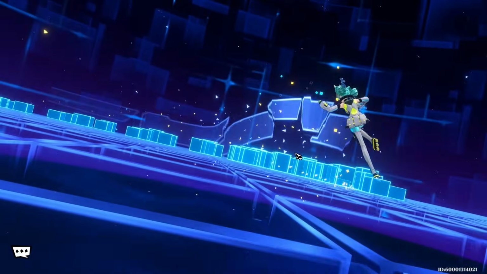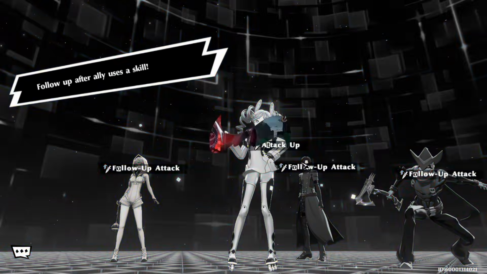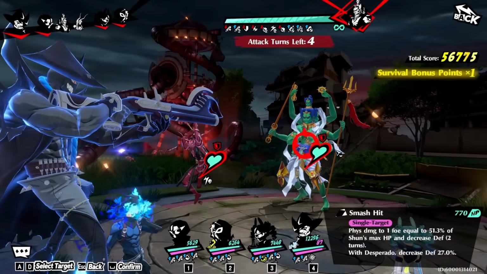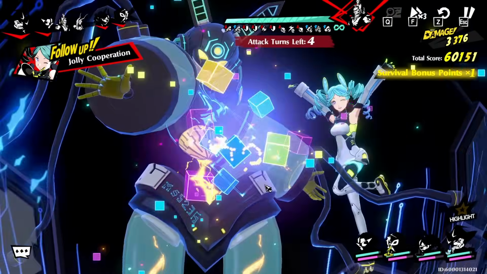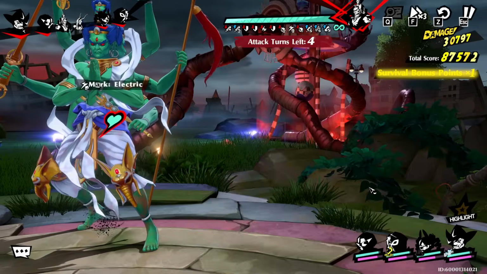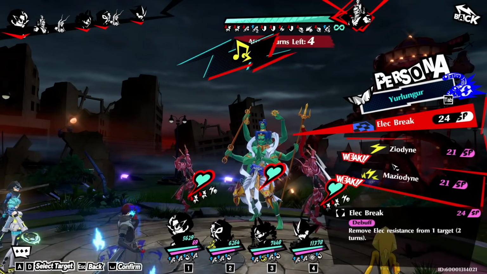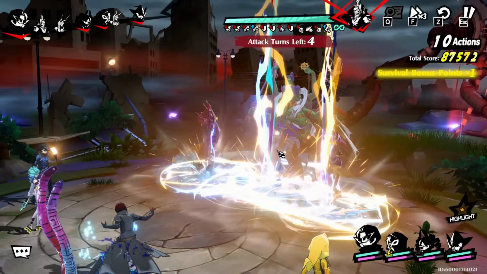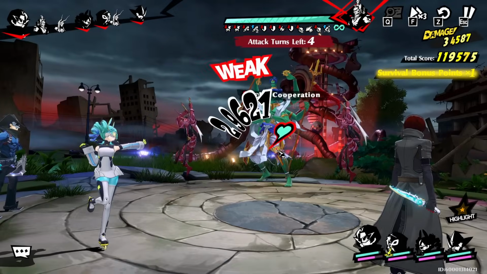Now we use highlight. Since we did use Shun's defensive skill when we started, now we use skill 2. So there we go. Bink. Defense decrease, follow up, and we'll hit for 27k. That's good. Now we do this AoE attack.